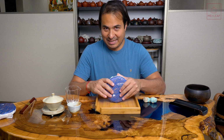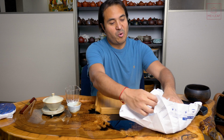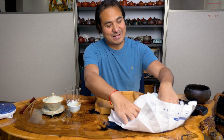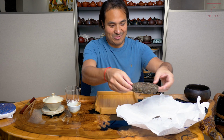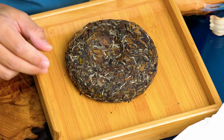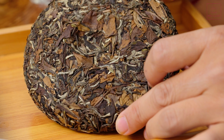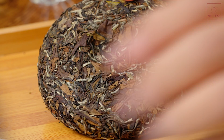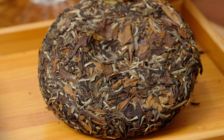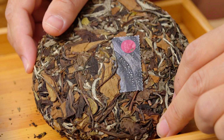Okay, let's open this tea up and then we can scope it for you. Always an exciting day. Always a bit of a mad day when Jade Star hits the shelves. Wow. Look what I'm looking at right here. Now, you can see this blend right here, right? This is lots and lots of buds, lots and lots of young leaves, but also some large leaves as well. So this is a Baimudan Shou mix. Take a look at the other side.